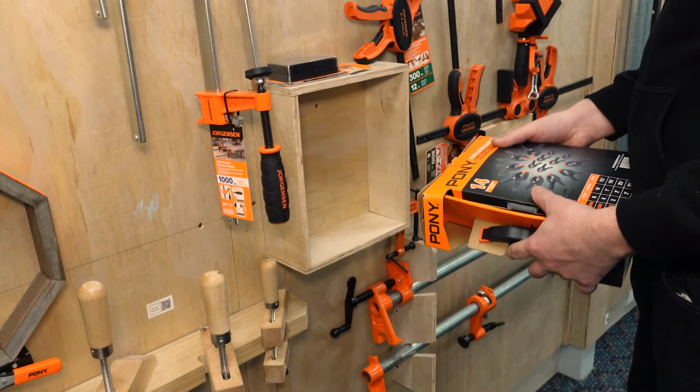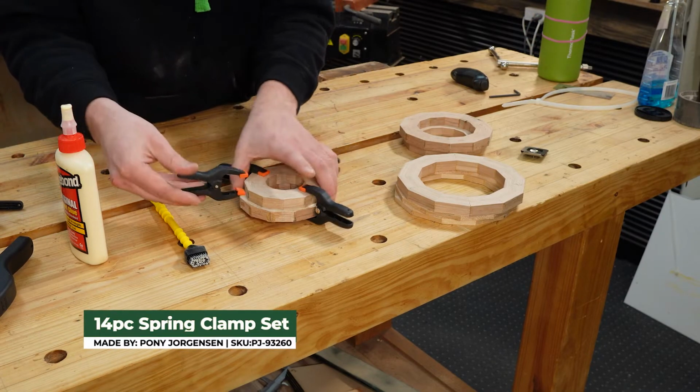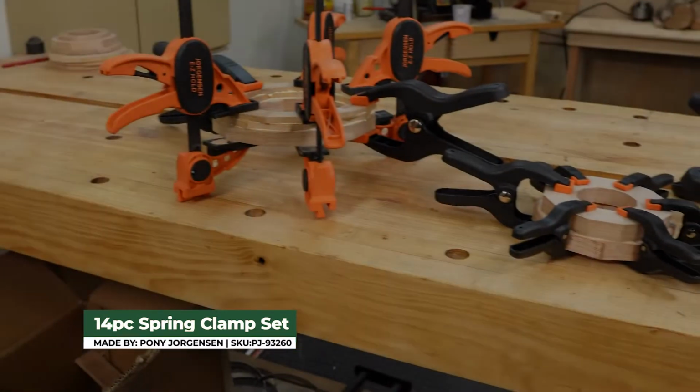Now, for the clamps, I went down to the shop and stole this display box of spring clamps and ran away before Alex, our customer service guru, had the chance to yell at me for ruining the display.